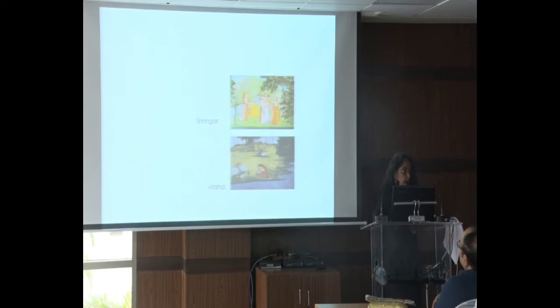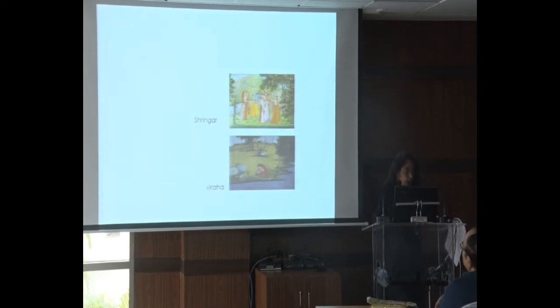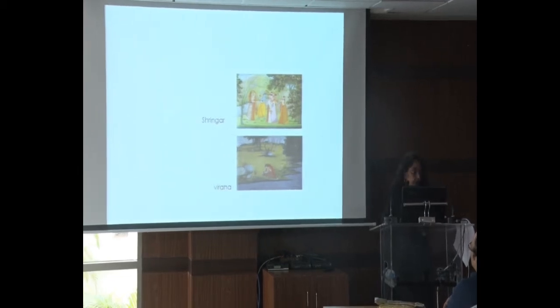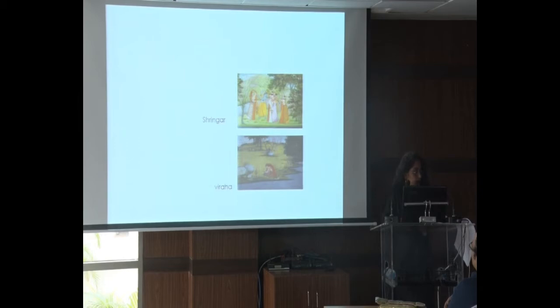The plot usually unfolds in gardens or natural archetype landscapes where nature shares the emotional states of major protagonists. And Shringar and Viraha are examples of rasas infusing those who are in love or suffering from pangs of sorrow caused by separation from the beloved. And nature is interwoven in the narrative, carrying the plot forward and at times becoming a protagonist in subplots. And as such, it performs a very crucial role in the story, ensuring its representation in all art forms.